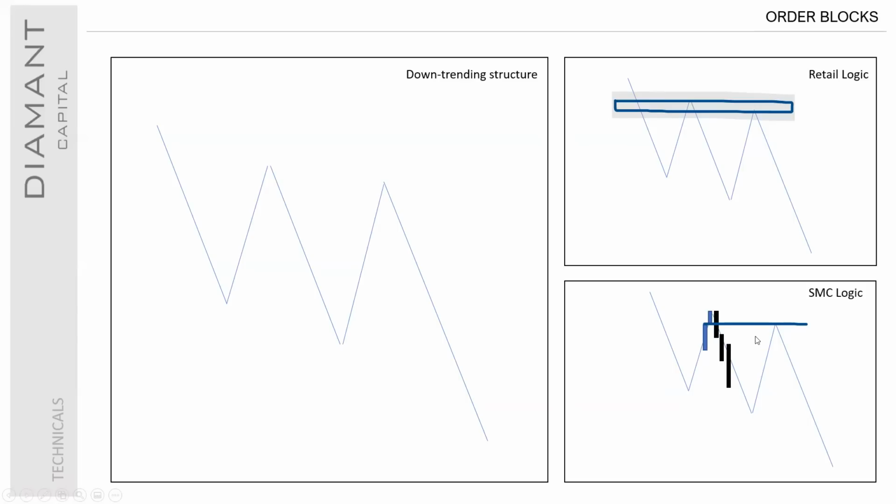These order blocks are what you want to be entering off. Your stop loss will be just above. However, for retail, as you can see in my little diagram, your stop loss is going to be much wider. It'll be above this whole area. With order blocks, you can really refine your entry points, and essentially you get a much higher risk to reward. You also start to understand market structure a lot better.